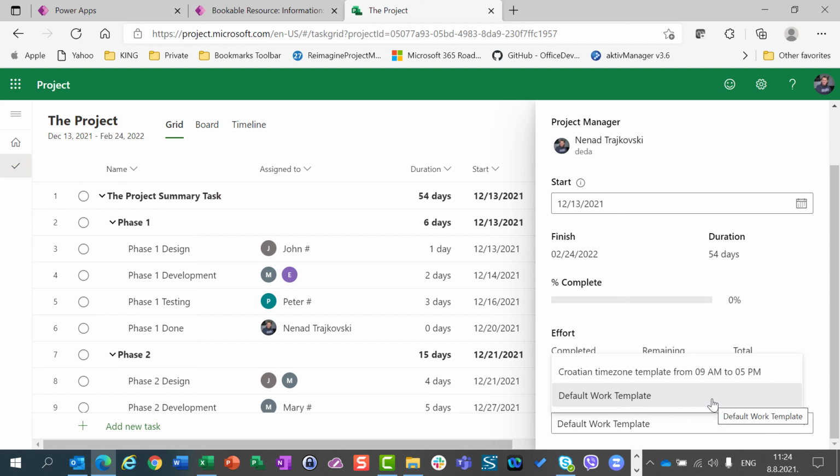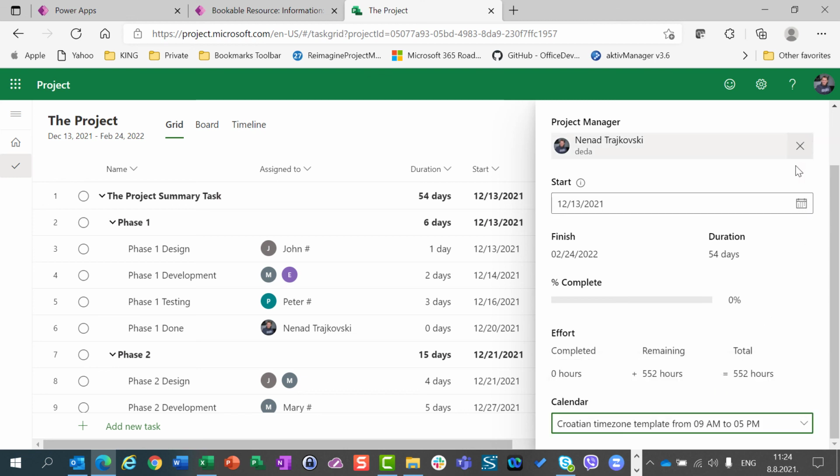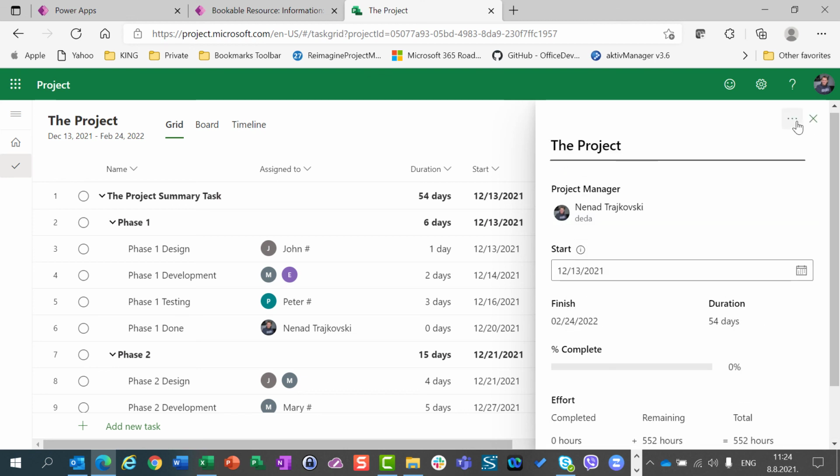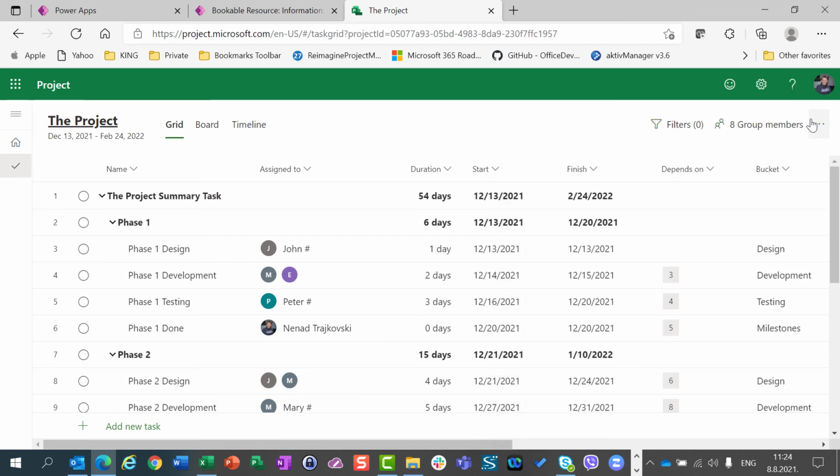So this particular project was created with the default work template, but I can choose to change the template for this project as well, and the schedule will be aligned for that project as well.